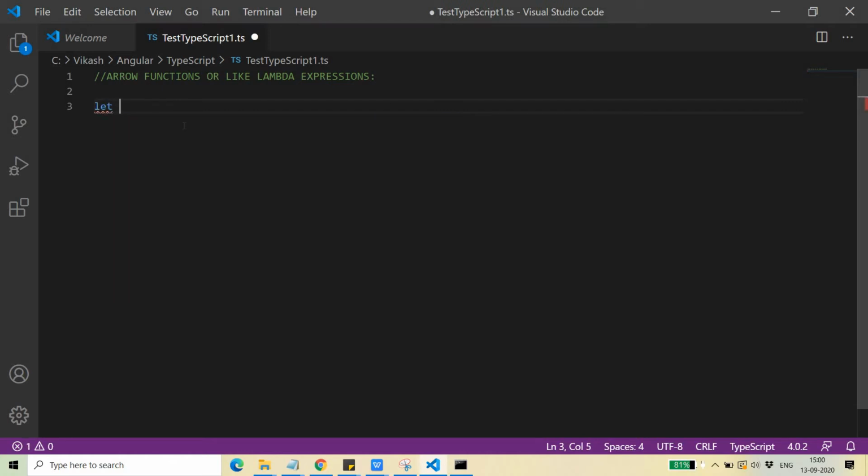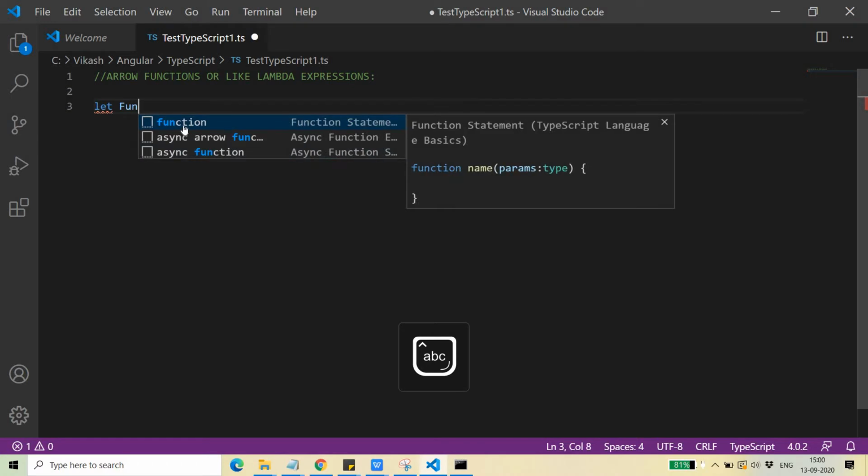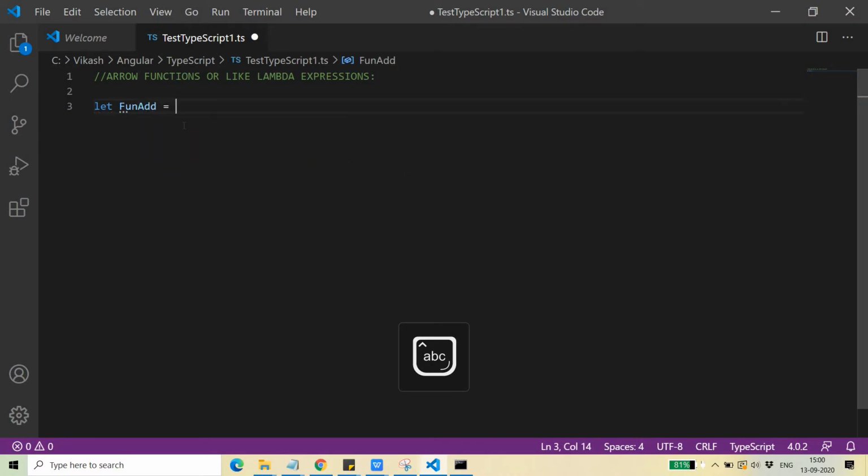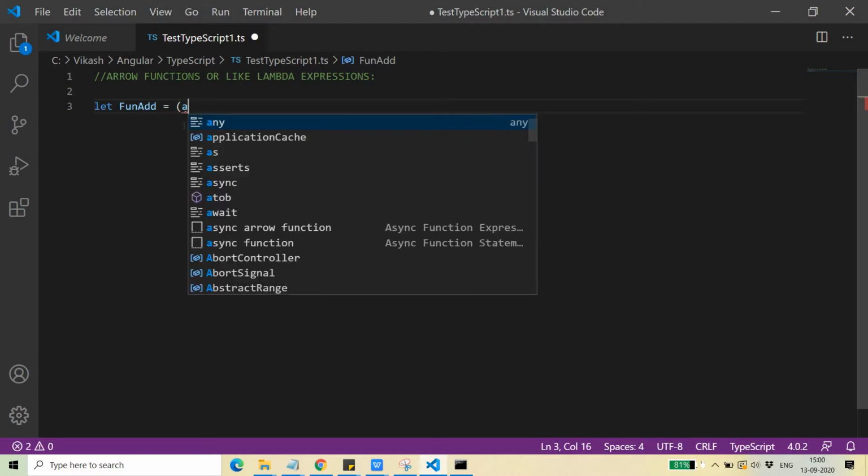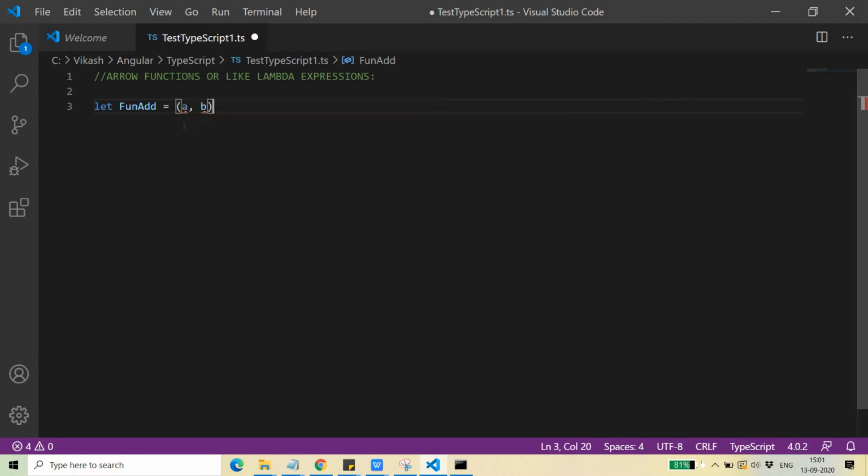Suppose I need to create a variable which points to a function. So I will write like this: fun add is equal to, and I will simply give the arguments here, a, b, and then the arrow. So a and b, you can provide as a: number and b: number, and here you can write the logic for your function.